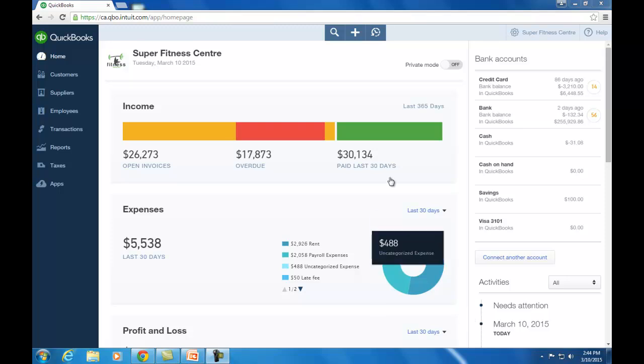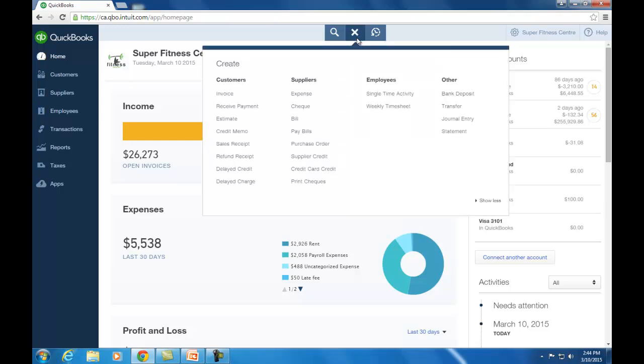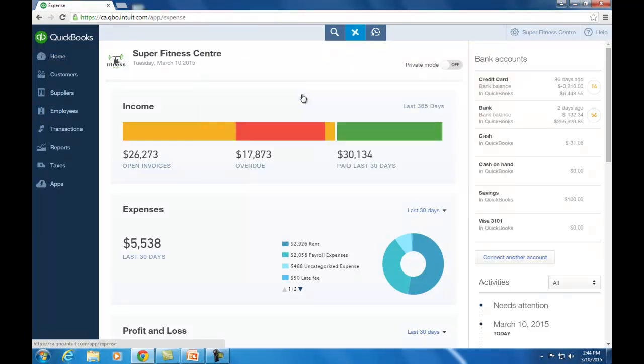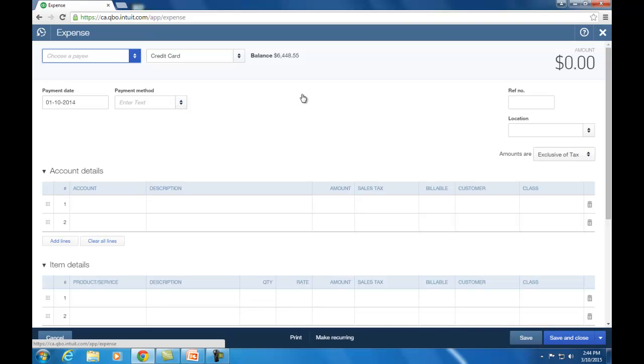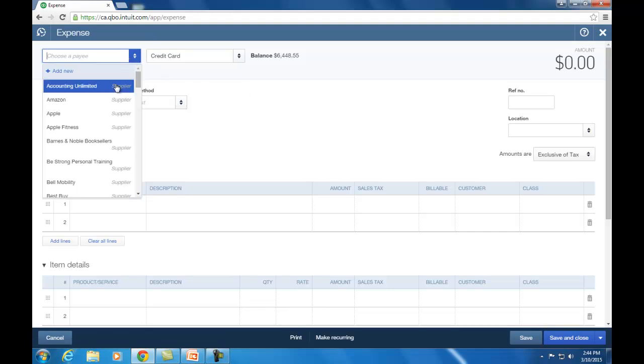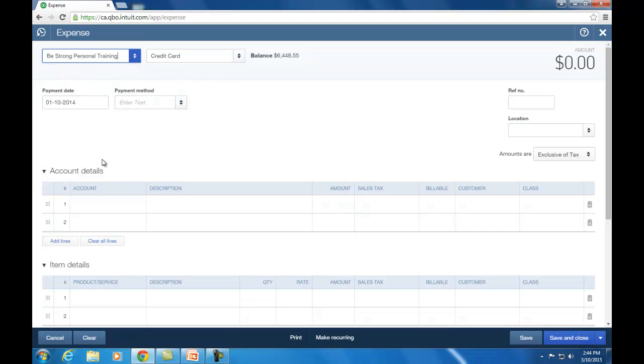To enter an expense, click on the Create menu, and then click Expense. Once again, you'll see a common form. We can create an expense transaction in this form. Let's suppose that we'll create a credit card entry. So first I'll choose the payee.